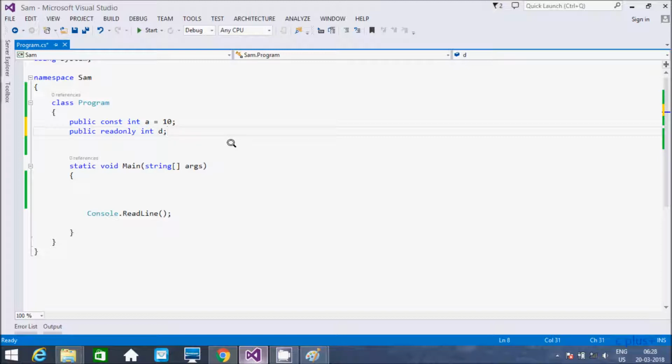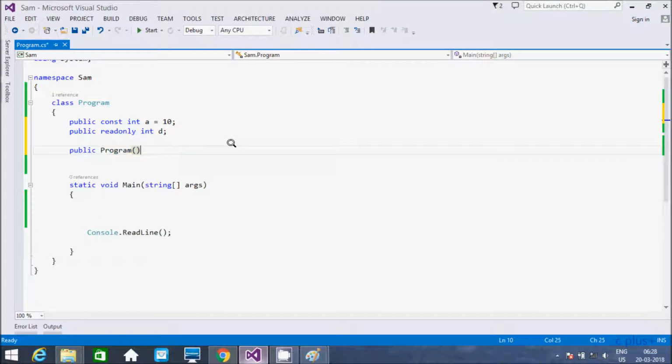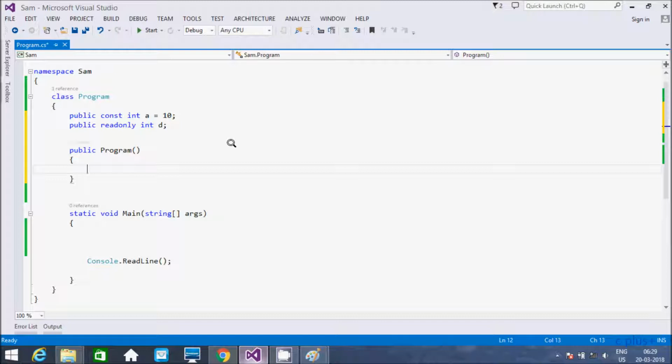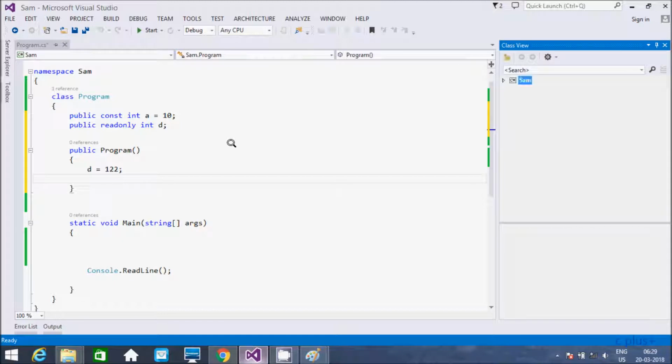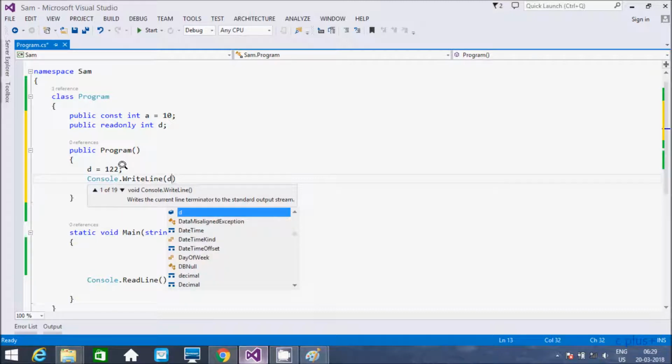Here I create a constructor, public Program. This constructor has no parameter, initializing the value of d as 122, and here Console.WriteLine, I'm going to print the value of d.